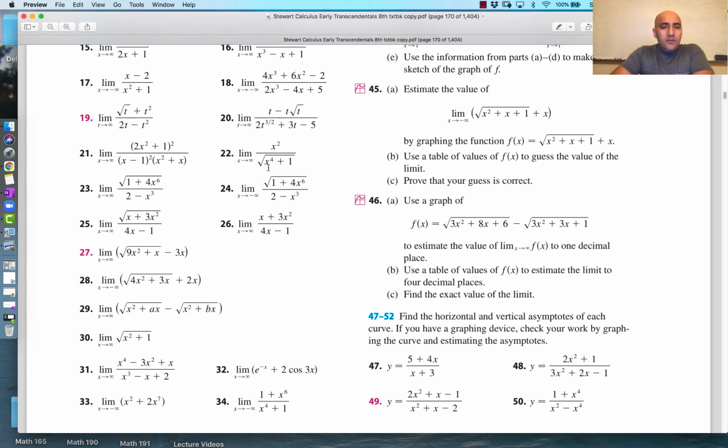Something like this is also interesting. Again, we want to multiply the denominator by 1 over the square root of x to the power of 4. That way they reduce, and we want to do the same thing with the numerator. So the square root of 1 over x to the 4th power, both the numerator and denominator. That should take care of that one.